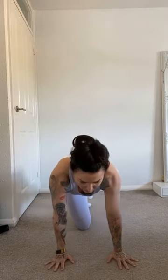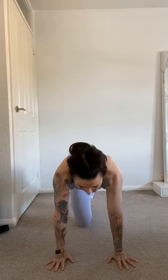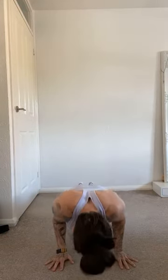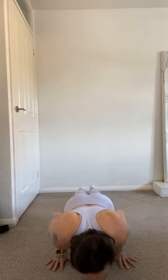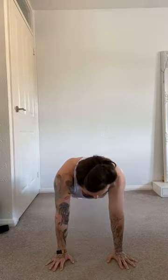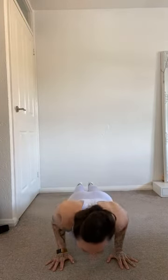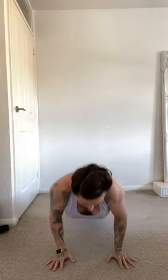So get in the narrow push-up position. Straight away, we're going to push the floor away. So hands under shoulders for this. I'm going to do the advanced one. Right, push the floor away. Here we go. Narrow, forwards, back, and up. Narrow, forwards, back, and up. Narrow, forwards, back, and up. Narrow, forwards, back, and up. Last one. Narrow, forwards, back, and up. Relax.